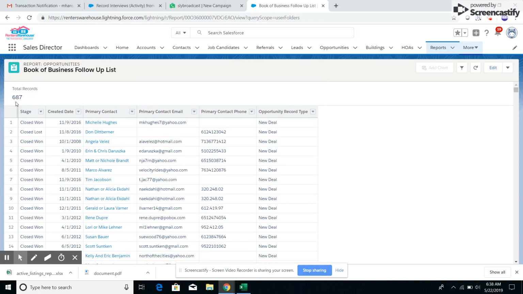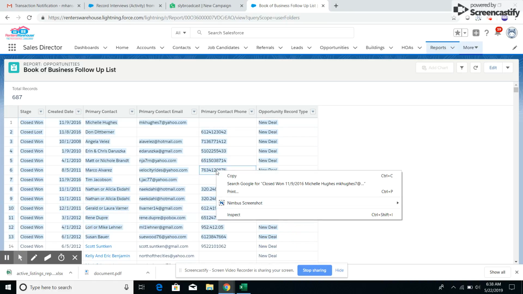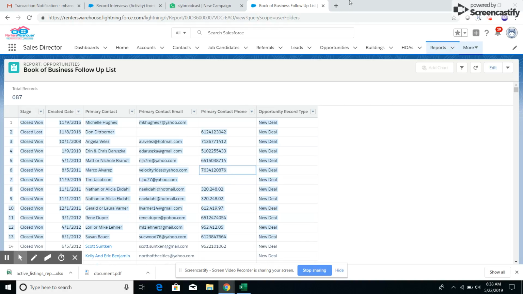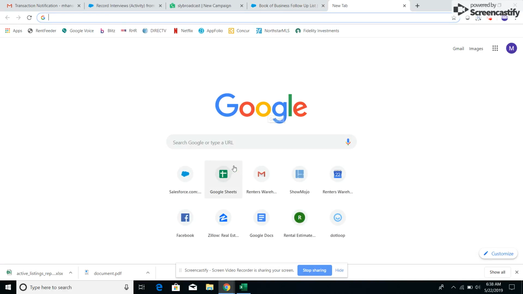opportunity. You can see there's 687 in my book of business. You can take these and download them. I won't do them all, but copy them, put them into a spreadsheet.